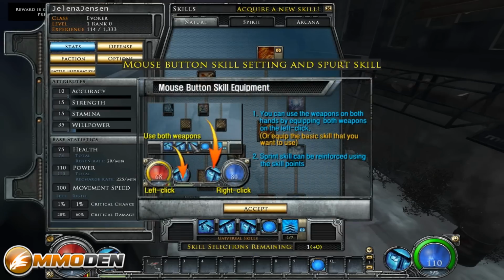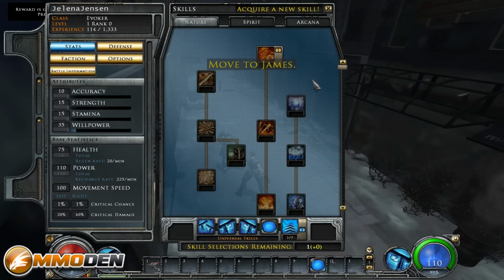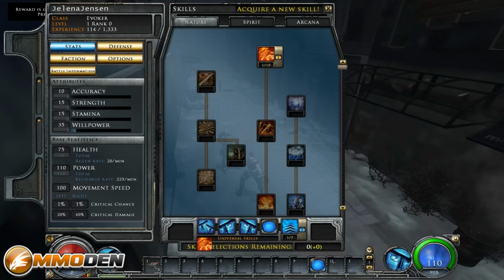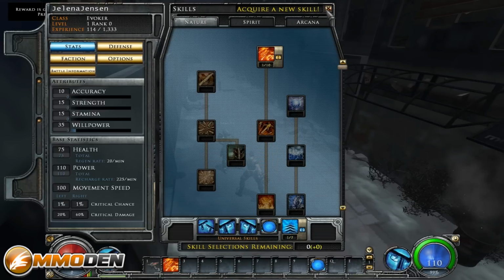So let's bring up our skill menu, and you can see right here we've got a bunch of different skills, and as you progress through the game you're going to be able to bump those skills up. Right now I've got 1 point, so we're going to dump it into Firestorm. Go ahead and do that, and then we're going to drag Firestorm down to right here, and we've got our health injections so we can heal ourselves, and then we've got Firestorm.